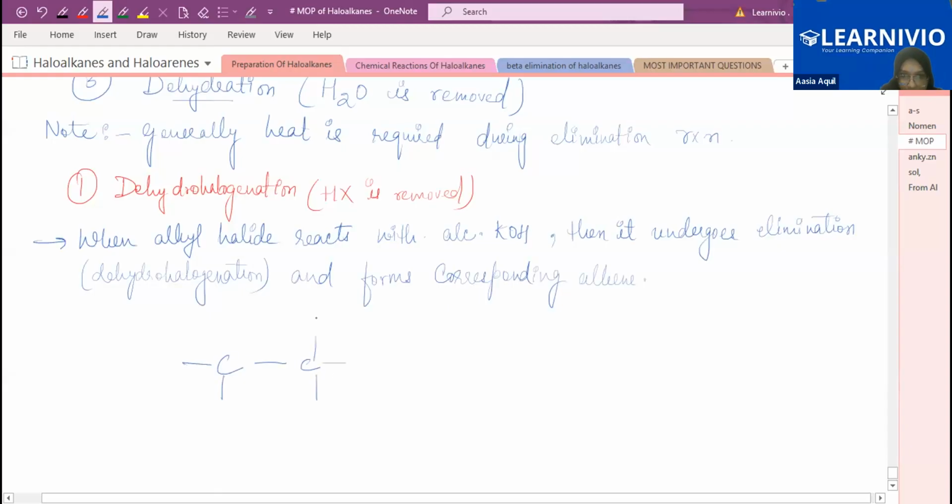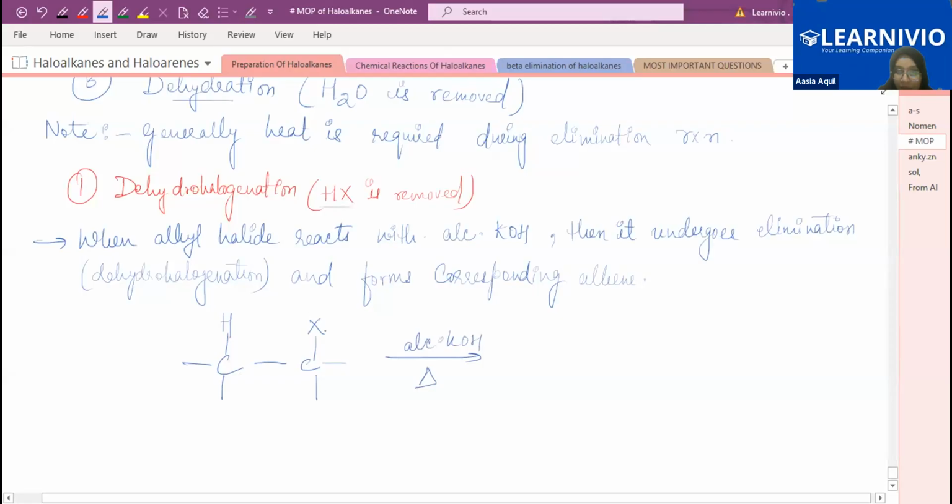Suppose here is a X, right? और यहाँ पे आपका hydrogen, right? Suppose यहाँ पे आपका this is your suppose ethane molecule is there and you have just removed one hydrogen. So basically, this is your ethyl halide, right? So what we are supposed to do in the presence of alcoholic KOH and in the presence of heat, because heat requirement is there in the elimination reaction. So what we are supposed to do, आपको simply HX remove करना है, right?